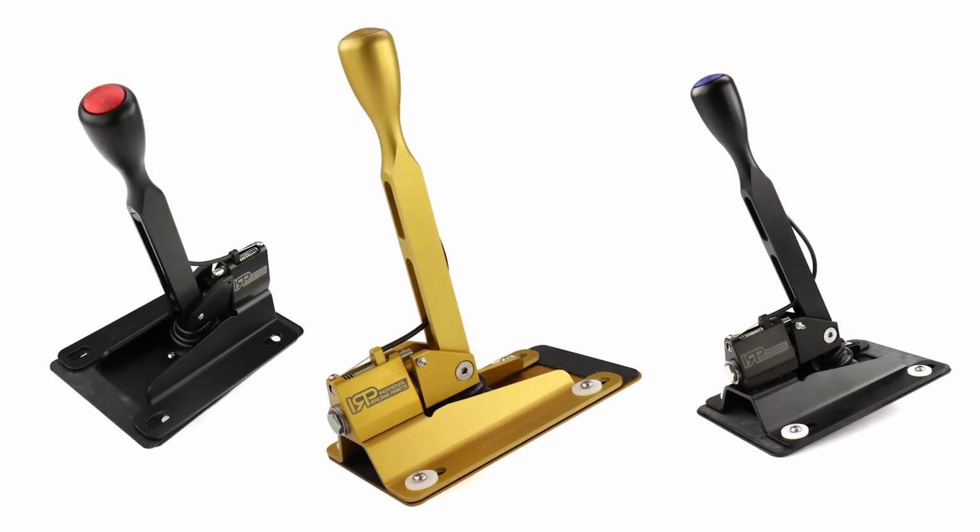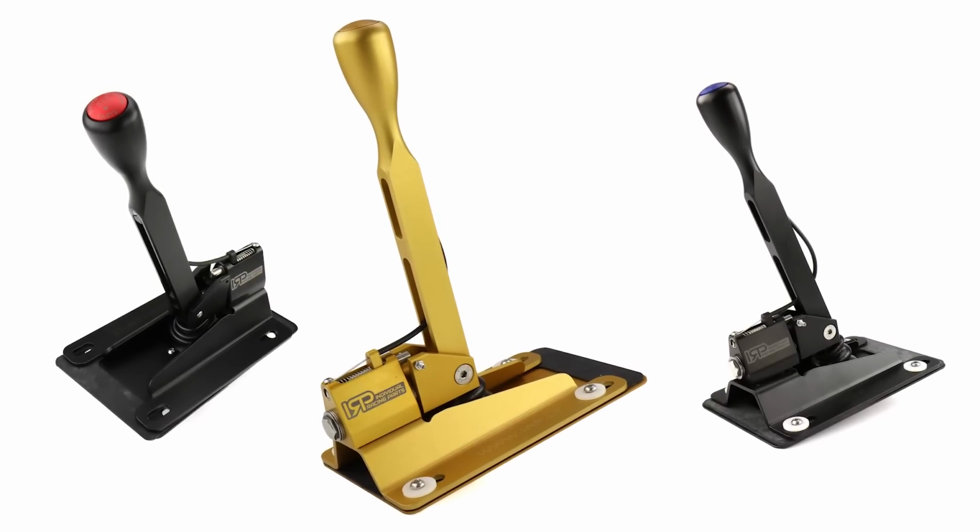And what about styling? Well, that's always a personal preference, but this is one of the sexiest things that you can put on the inside of your car. So if you're wanting lightning quick gear changes and a massive boost in style, definitely check out the IRP Shifters.